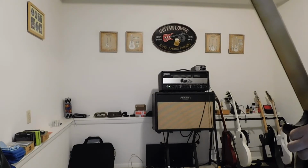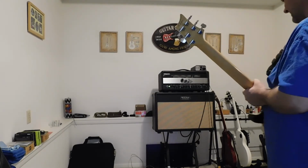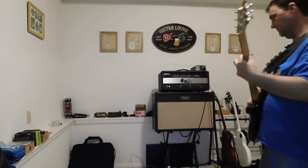Alright, now that we've got through all the obnoxious noises and whatnot, now it's time to do the simple amp refine. Hit the refine button and just place it.